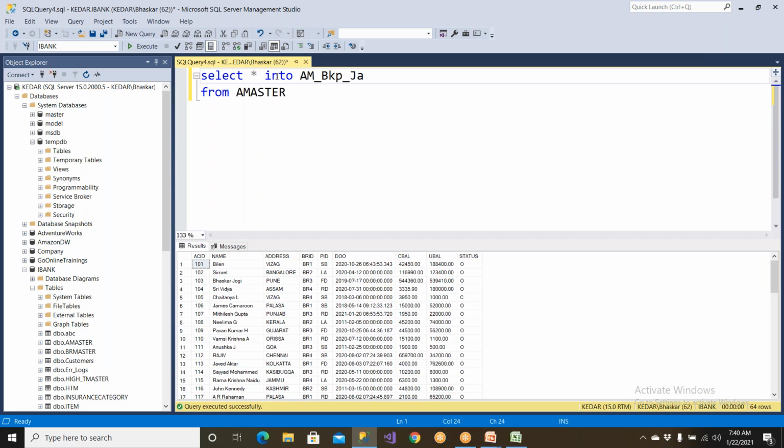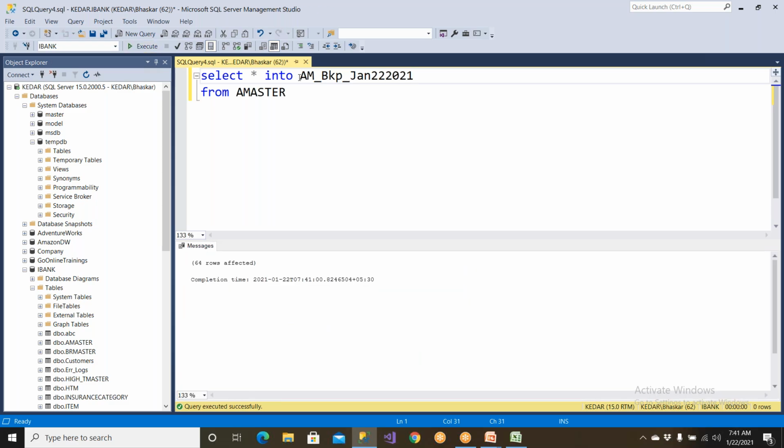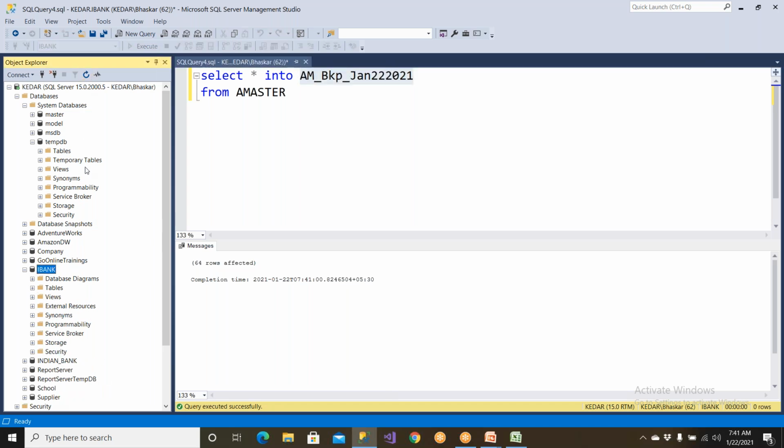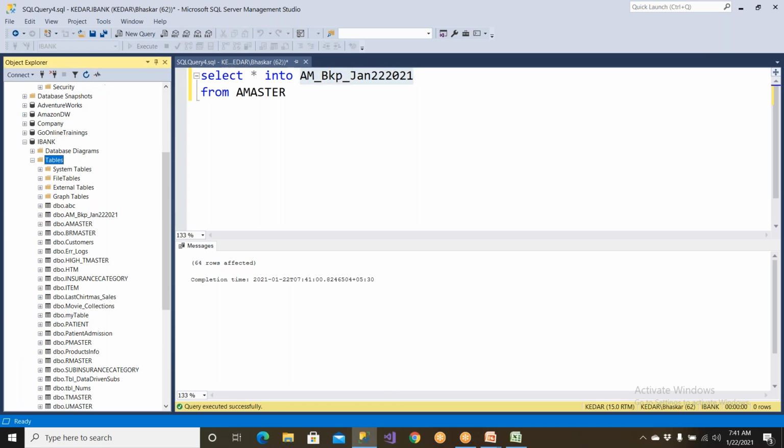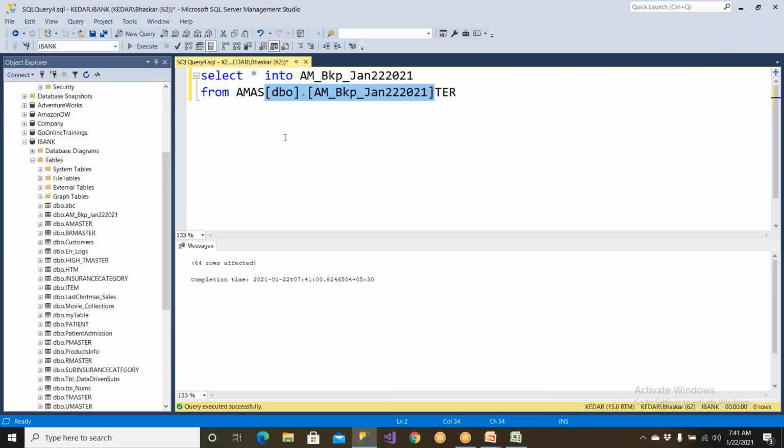Backup taken on, let us say January 22nd, 2021. I am going to be creating one more table. All the data is dumped onto this table. You will have a backup table like this. Now you see one more table gets created. Now we can see the data.